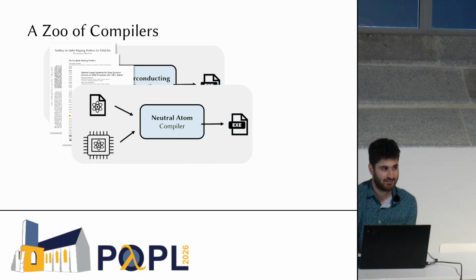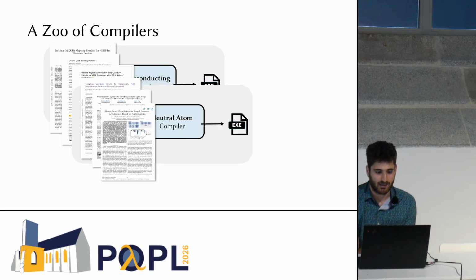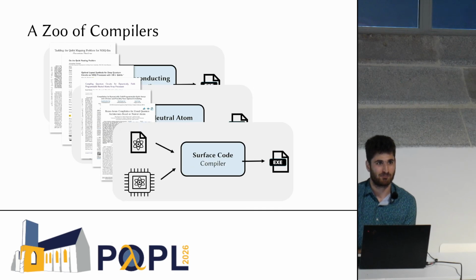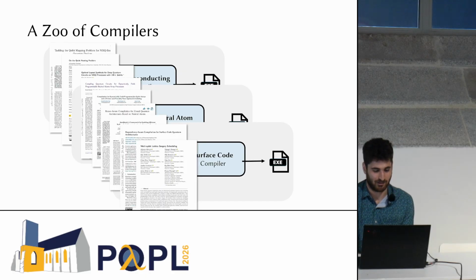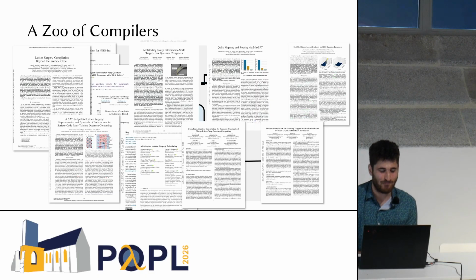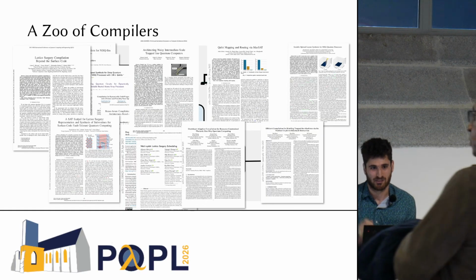And analogously, if we have a neutral atom computer that we'd like to target, we need to develop a neutral atom compiler for it. And there have been papers written on this topic. And then there's another axis along which we design quantum architectures, which is the type of error-correcting code that we want to use. In order to execute large-scale applications, we're going to need some sort of quantum error correction. And each code also comes with a set of constraints on compilation. So there have been papers that target a particular error-correcting code. Overall, there are many more papers, and there's just a mess of all of these different papers that have been written about compiling for some particular hardware platform.